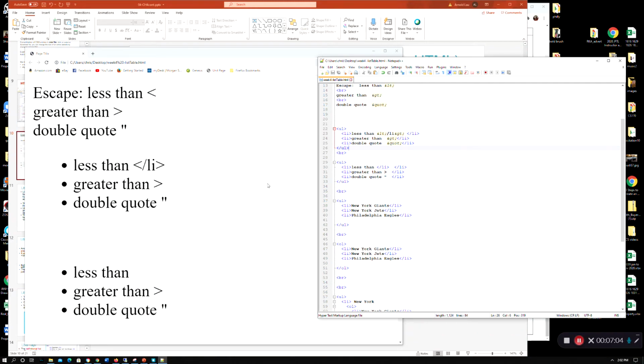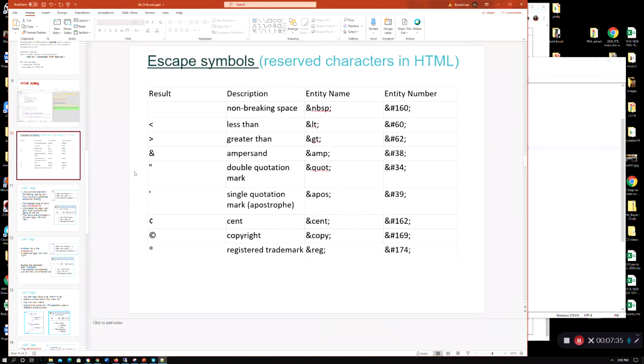Most of the time, you'll be doing stuff that shouldn't have any issue, but you never know. Some of the other escape characters, like with the quotes, the double quotes, and whatnot, you can get in some trouble depending on what you're writing. So you could probably get away with a lot of these things just putting in that character and the browser won't get confused. But just to play it safe, just use the escape characters. Okay? So that's the whole purpose of these escape characters.